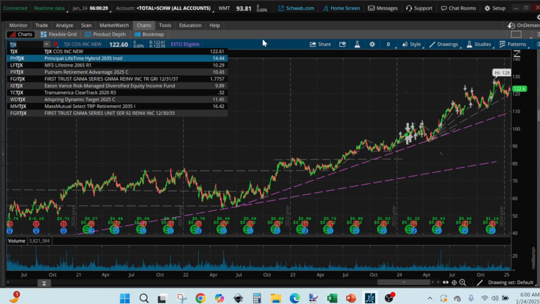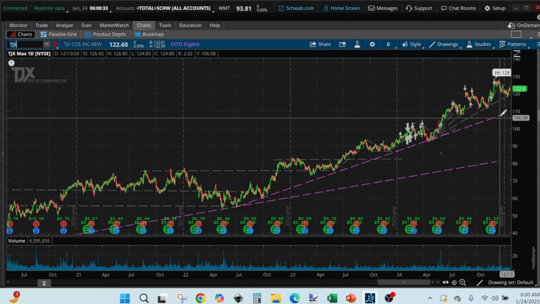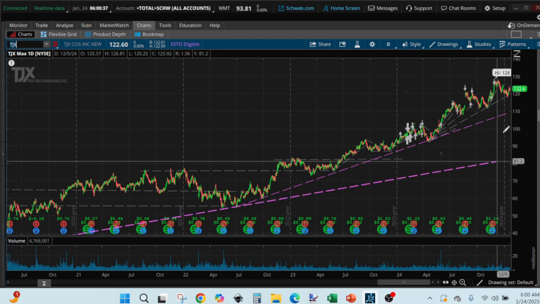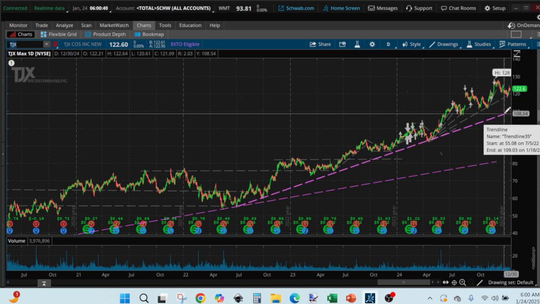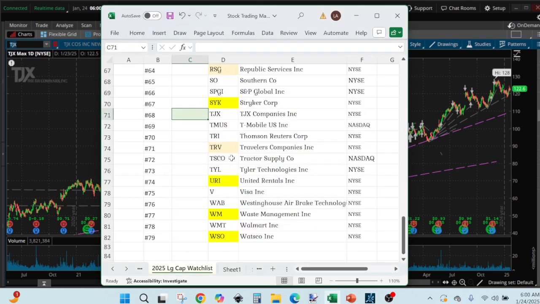and TJX, we have our trend line or support lines that we like to buy at, and right now it is not close to it. Therefore, we are just going to move on. Yesterday the price went up. You can see the green bar on the closing price yesterday.